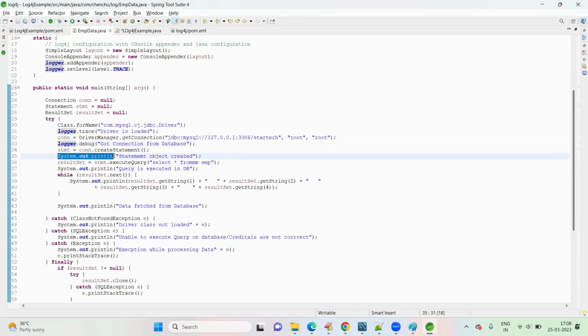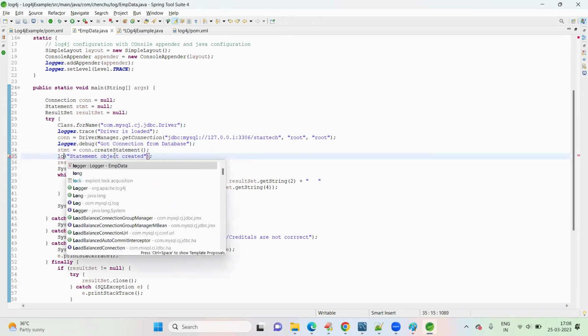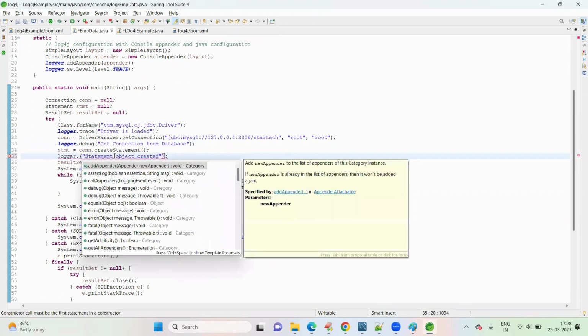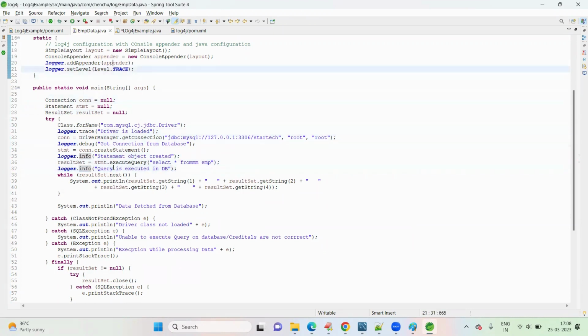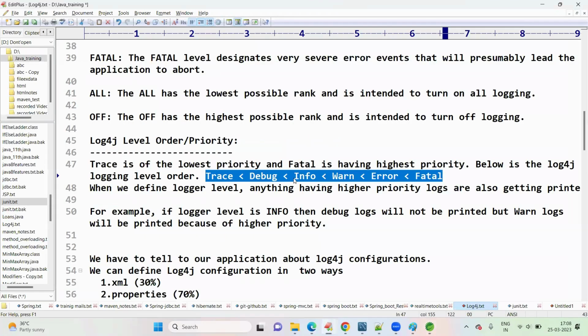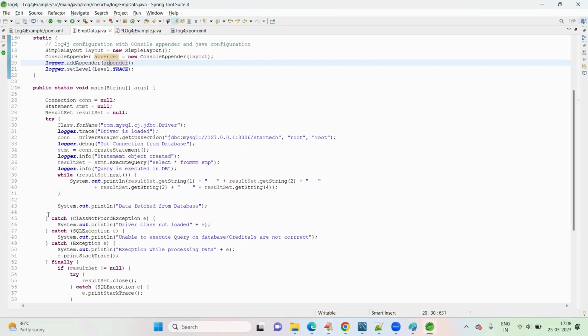Query executed is somewhat more important than connection, so logger.info. Next, data fetched from database, info level.